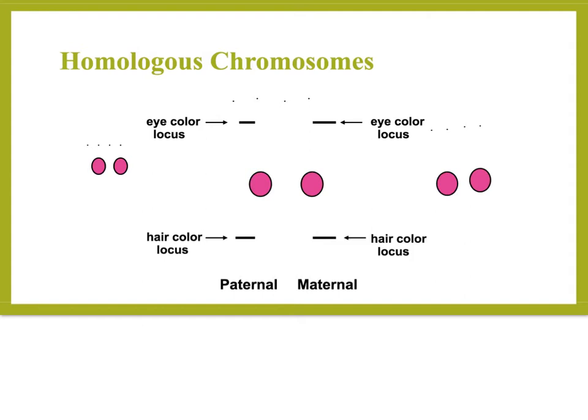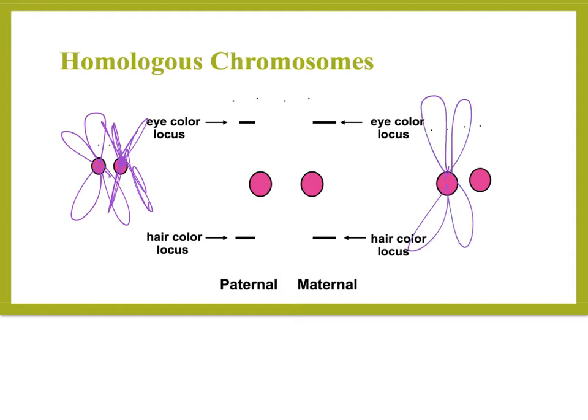Oh gosh, so this was supposed to happen too. Okay, so I'll just draw this. There we go. So this is basically an example of crossing over. So what's going to happen is you've got these two, they're hanging out. Maybe the eye color locus is here, okay? And the eye color locus is here. And what you're going to have is you might have crossing over.